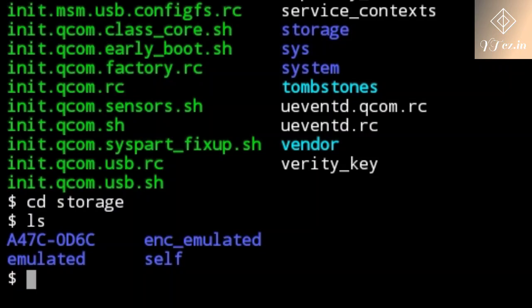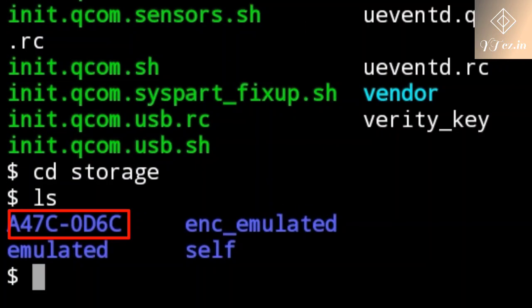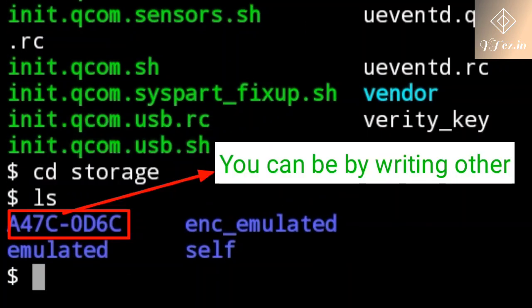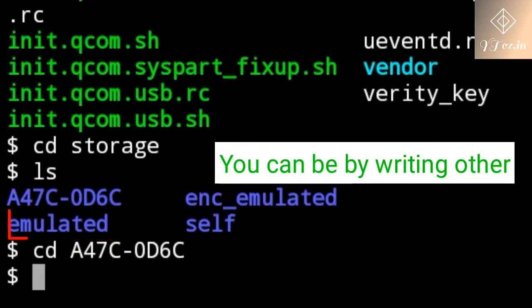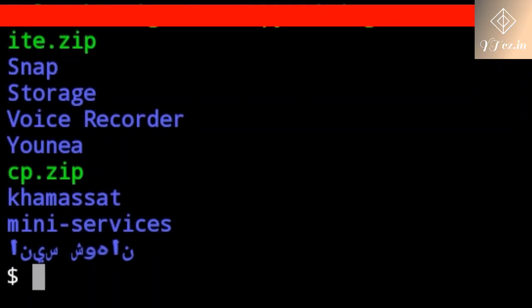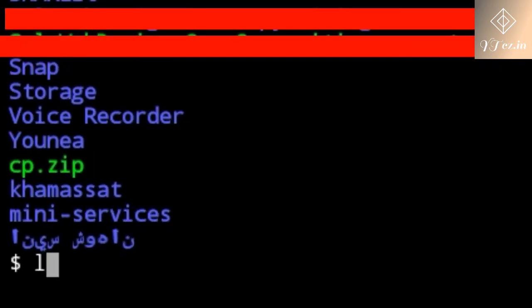You can see here, guys, this is the external. Okay, and press enter. ls. You can see here, guys, this is my external memory. So this is all in this lecture. See you in the next video.